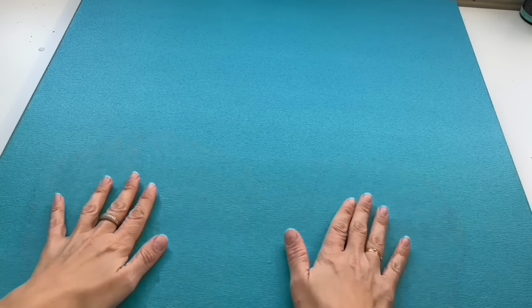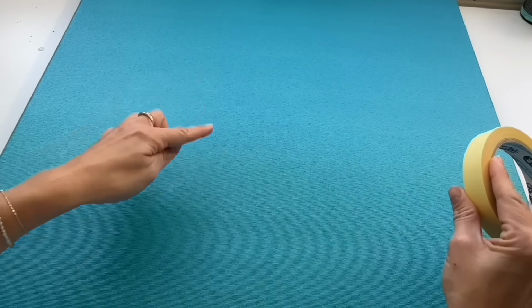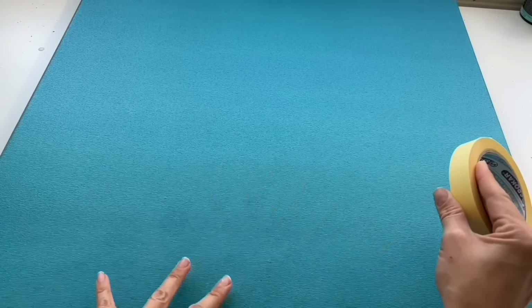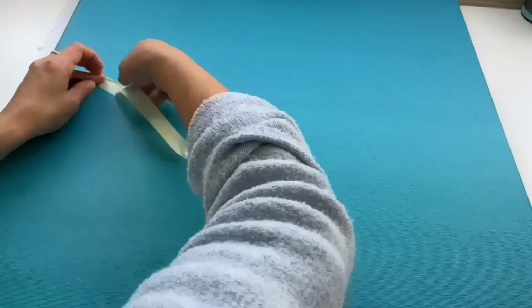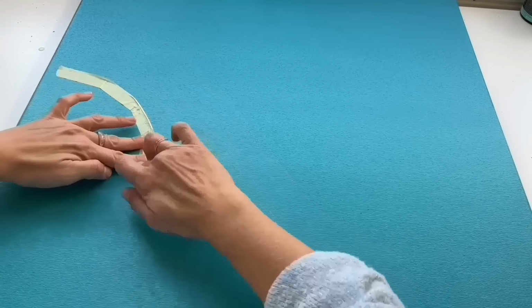So I tried to create this smooth gradient color on my canvas, and now it's time to use my masking tape and create shapes of leaves on the bottom of my canvas. Later I will apply another layers of this tape, but this is just the bottom layer of my painting.